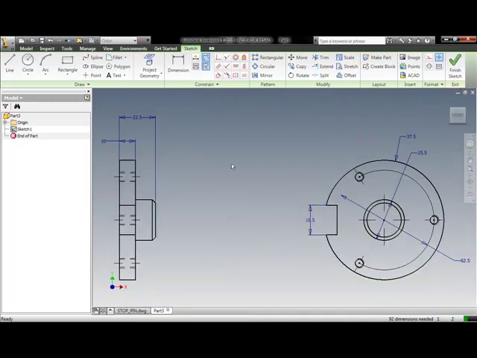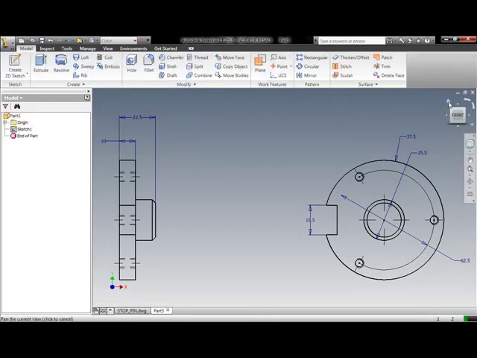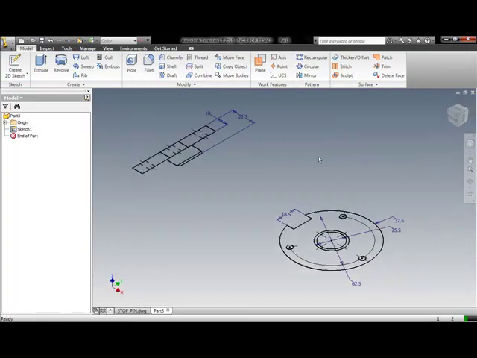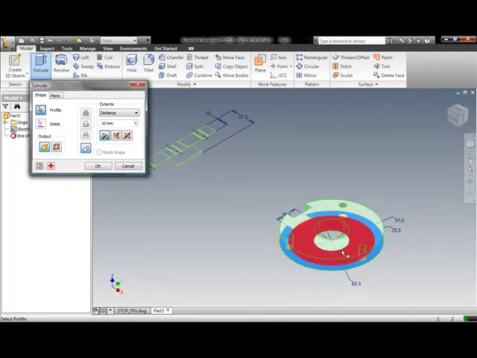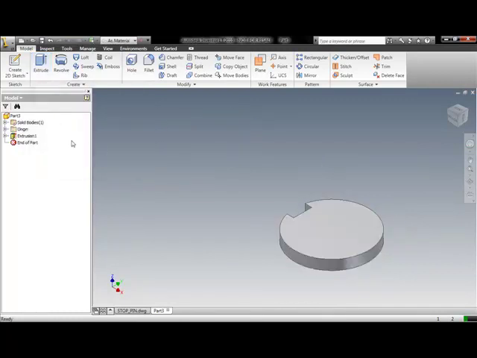Once we've cleaned up our sketch in our part environment, we can now take this DWG information and use it as the underlying guide to create this 3D model. So with our extrude command, we can take that existing sketch and select any profiles from that DWG file to represent our new 3D shape. Once we get all the profiles selected, we're able to use the side view of that DWG file and that parametric dimension to define the thickness.